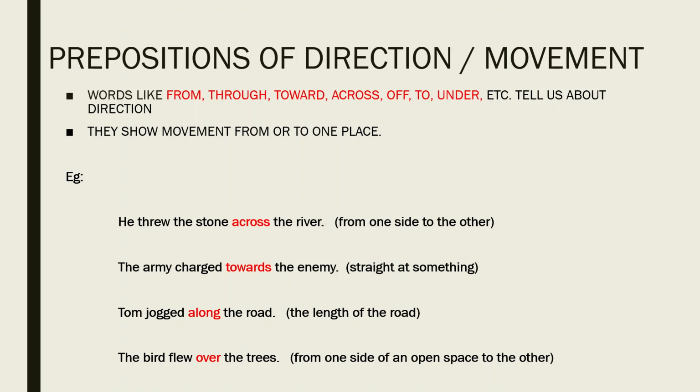Lastly, we come to the prepositions of direction or movement. These prepositions of direction or movement are used to show movement from one place to another. These prepositions are most often used with verbs of motion and are found after the verb. Right? So by that, look at the first sentence.